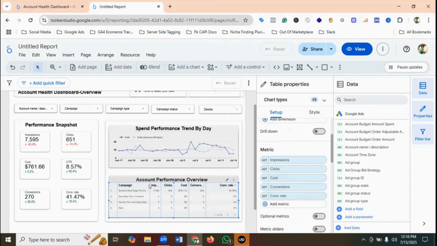Now we'll be rearranging the table height and width so that everything fits the screen. Okay, so I'm gonna drag the impressions little bit, then clicks will be there, then cost, then conversions.